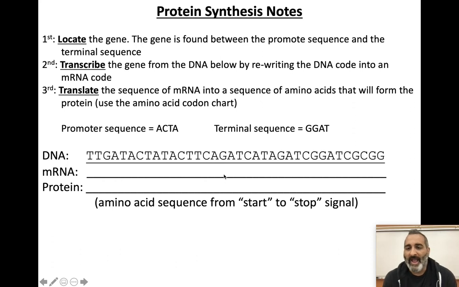All right. So now we have a protein synthesis sample. I'm going to do it in slides. I'm going to show you. You should write down what you see each time I click to the next slide. So here's your sample. You have a sequence of DNA, and not all of the sequence of DNA is important. A lot of your DNA is not important, meaning it doesn't do anything. It kind of just protects the other DNA.